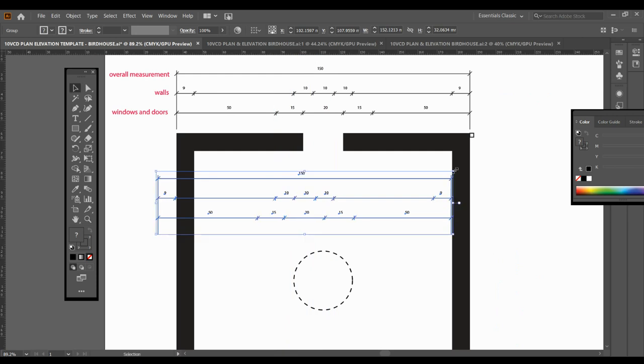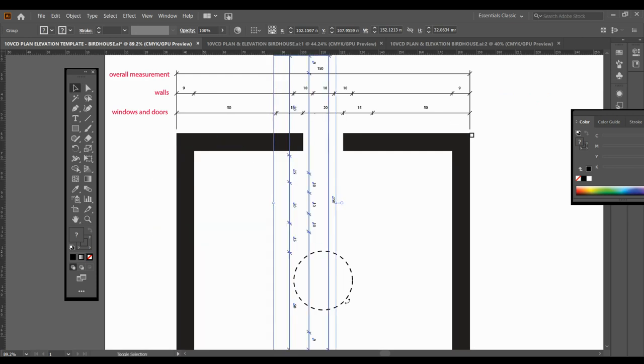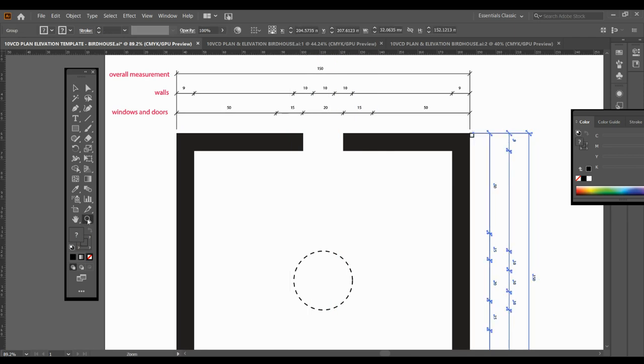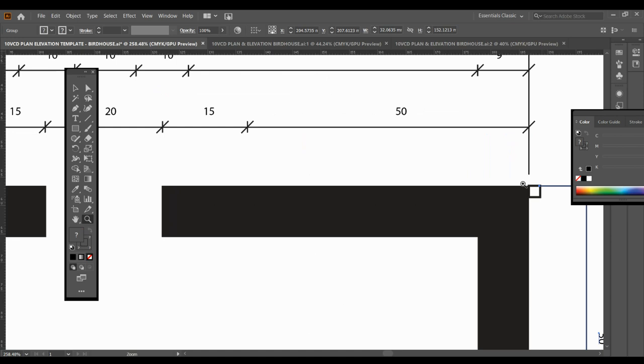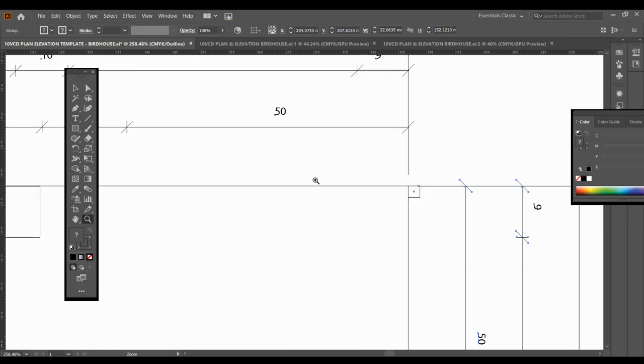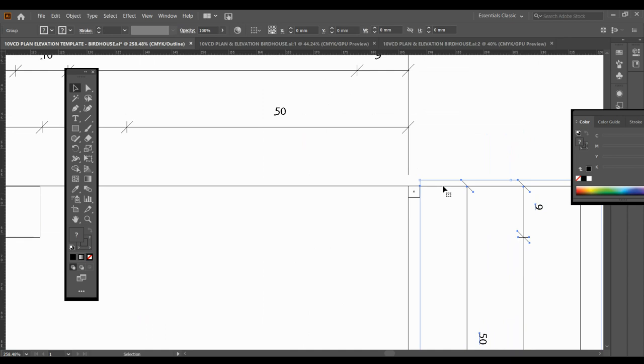zoom in on the document. Let me do that again. Bring it over here. This is why you need to group it, otherwise you start losing things. Okay, so zooming in, and I'm going to go view outline, Control Y, because I want to be accurate with it. And get the selection tool. And I'll remove the square, I don't need that anymore, it's in place.